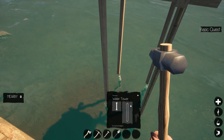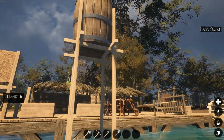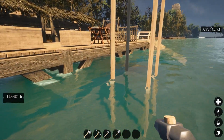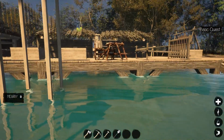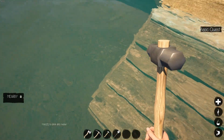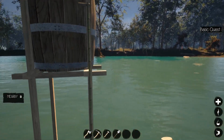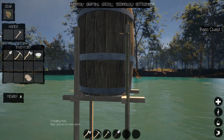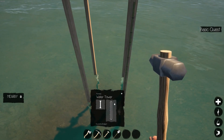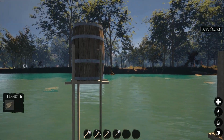Alright, so it is empty. How do we put water in it? Do we have to... Is that another tunnel, maybe? Little piece of clay out in the middle of nowhere. Is that a different tunnel that goes... or does it just fill up with water over time? Or do we have to wait till it rains? I don't know. I know we have to have that for our settlement.